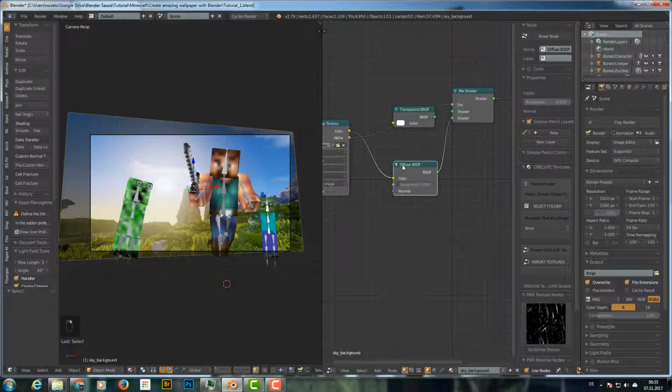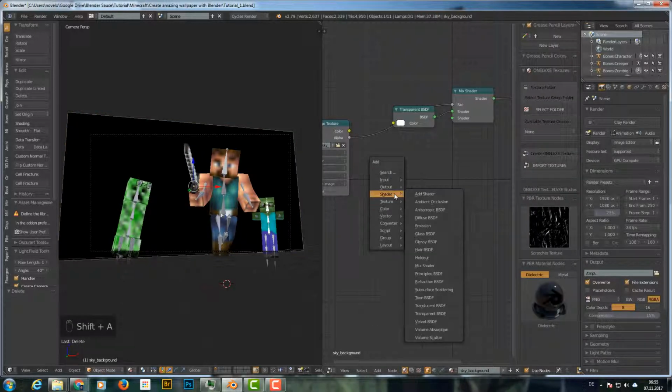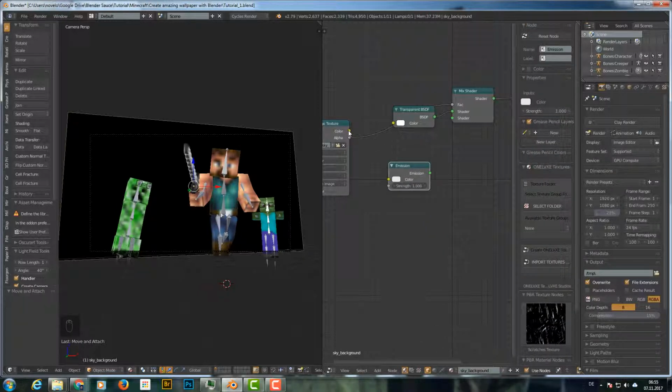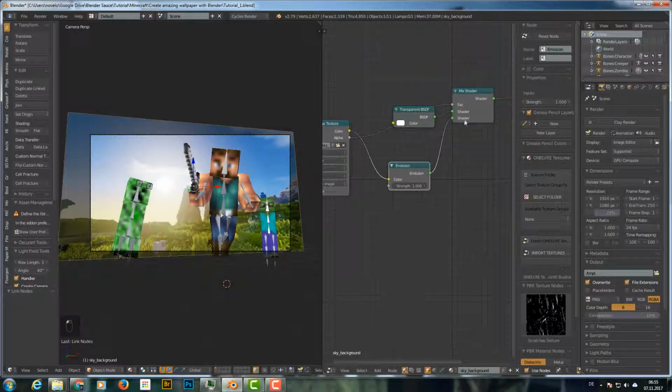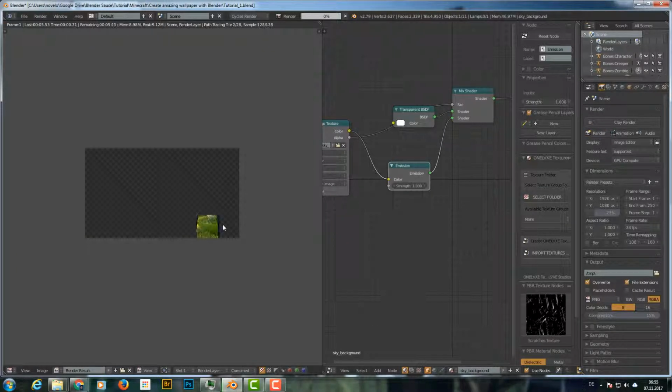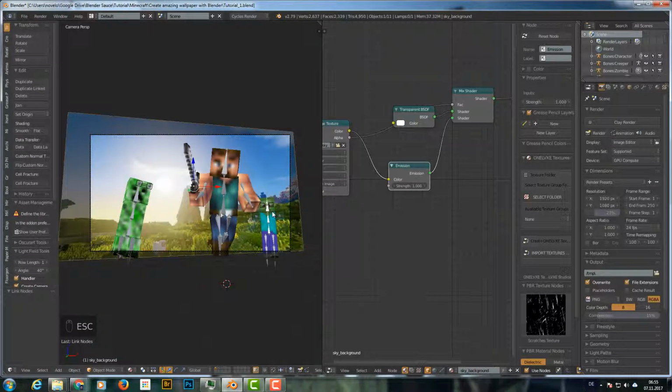So click on the diffuse, get rid of that, hit Shift A, Shader, Emission Shader. And just connect the color with the color and the emission with the mix shader input. So if we render now, as you can see, the image in the background looks now like the original image, but it's still too dark.